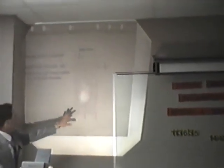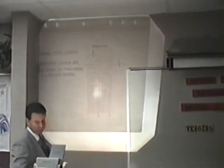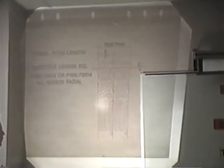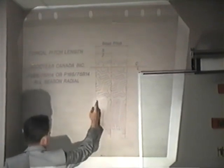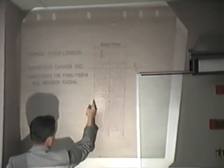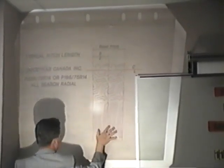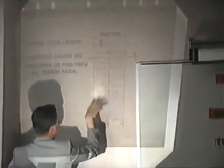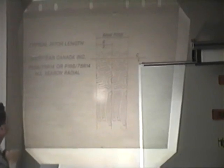Here's a little bit of information on that tire, okay? There is one small pitch sequence. That's what it looks like. A pitch sequence is a small portion of the tread, from one point to another, from this point, or a little peak on that, to this one. And that's how much of the design. You see some of it's cropped out. That's how much of the design is contained within that one pitch sequence.